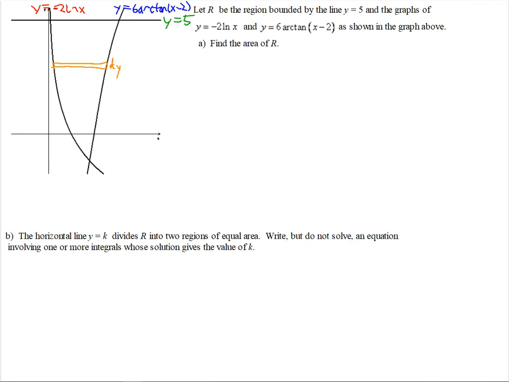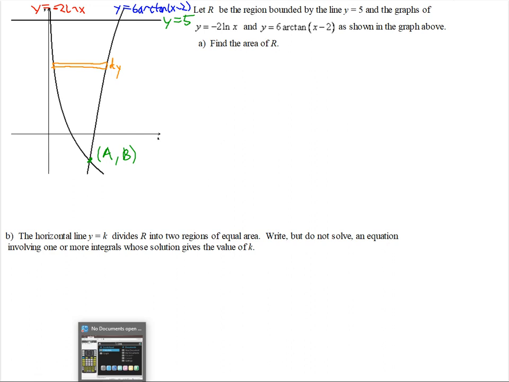All right, so if we use a horizontal rectangle, then notice we just need to know, if I call this point AB, we just need the y coordinate here, that's where it's going to start. And notice we don't need the y coordinates at these points because we already know it's at 5 because of the horizontal line. So we'll only actually need to find one point of intersection.